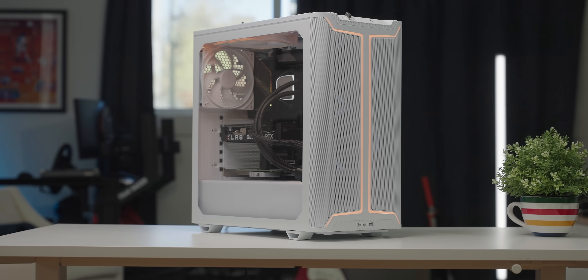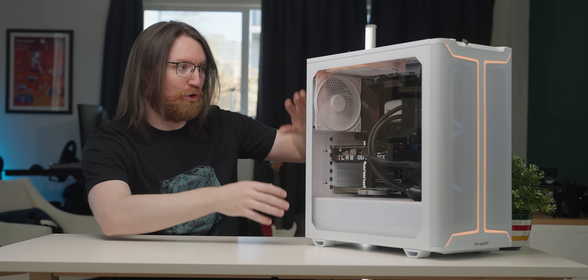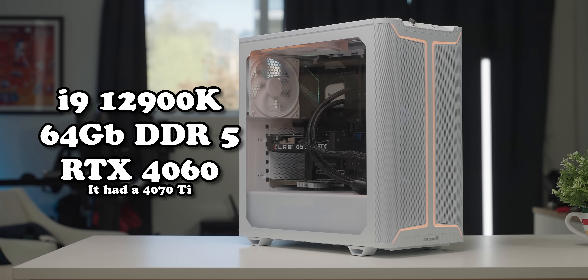This is the resurrected husk of the system I've been editing on for the last three and a half years. I say resurrected because I recently had a borderline catastrophic failure — I dropped another M.2 drive into it to get some data off it, which killed the motherboard. It was so dead it didn't react to any power. Luckily the motherboard managed to save every other component, including the storage.